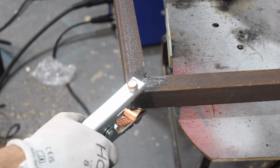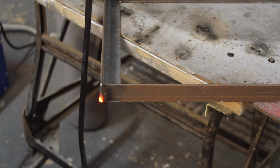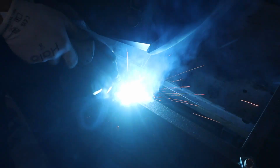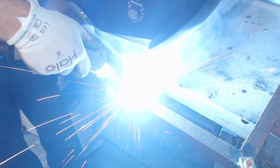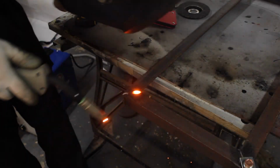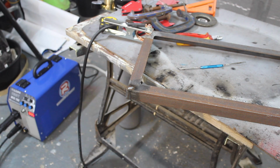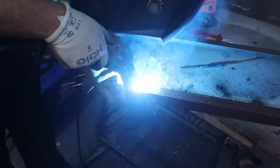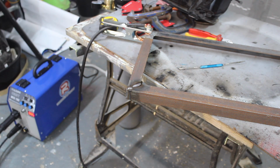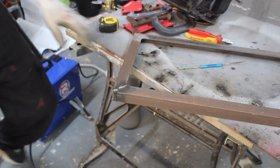It's alright, we can grind that off. Let's have another go. See where I'm going. Okay, I've cleaned my welding mask, so I might be able to see where I'm going now. That's much better. So it turns out I've been welding blind, so hopefully on the next frame it should be a bit better. I'm going to grind all these off anyway.